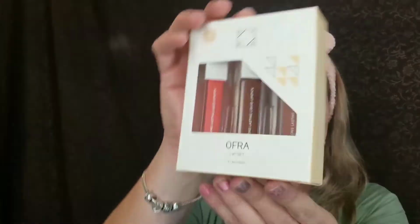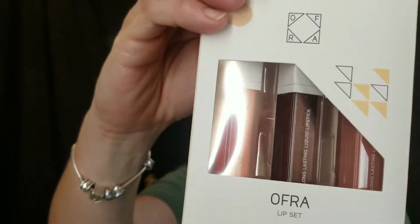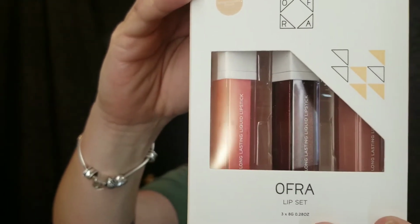Okay, so next I have in here a 3-lip set of Ofra Long Lasting Liquid Lipsticks, and I believe this is the Nikki Tutorials lip set.